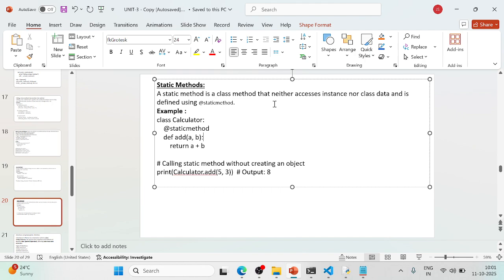The instance will be accepted as well. The class is also accepted. So this method only belongs to a class. It does not depend on any instance object. Okay. So it cannot access instance variables. Okay, and it cannot access the class and self as well. So it will behave like a regular function only.